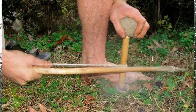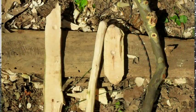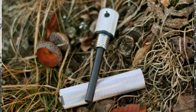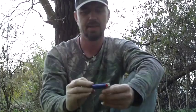And there's multiple ways of starting a fire. Lots of videos out there on different methods, whether it's the primitive methods like bow drill or hand drill or flint and steel, friction fires, to more modern things like matches. So anyway, what I wanted to talk about today was my personal favorite method of fire, and that is the good old Bic lighter. I've been carrying one of these with me in the outdoors since I was a teenager.